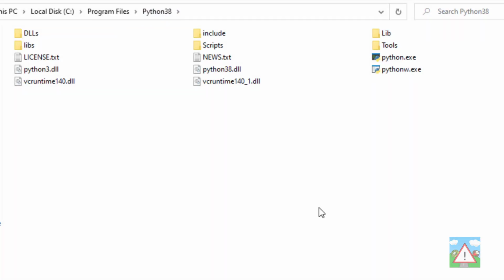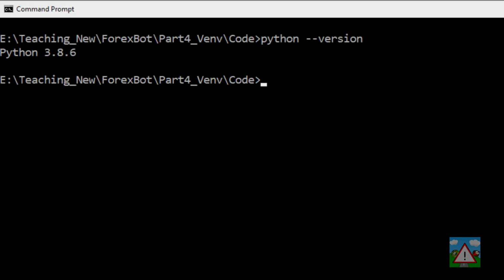So Python comes as an entity, as a program which interprets your code and then does whatever your code says it should do. And Python is a great language because, in terms of syntax, it's very, very short. You can do a lot with little code, and it comes with a lot of libraries that already do a lot of stuff for you. Now, when it comes to using these libraries, we're going to need to install them. And this is where virtual environments come in.